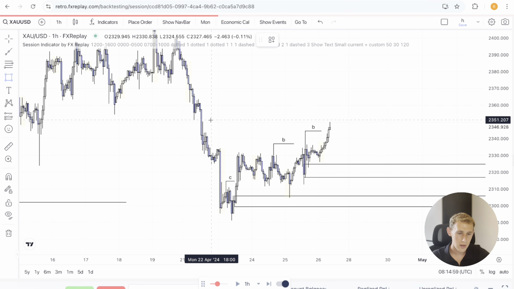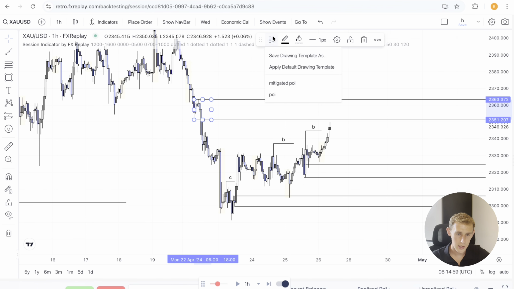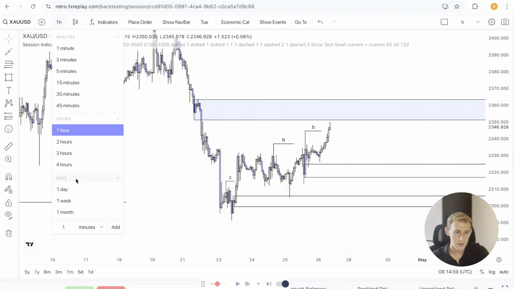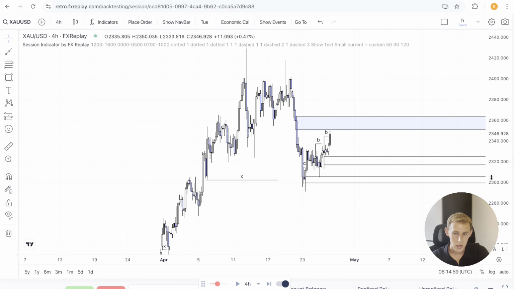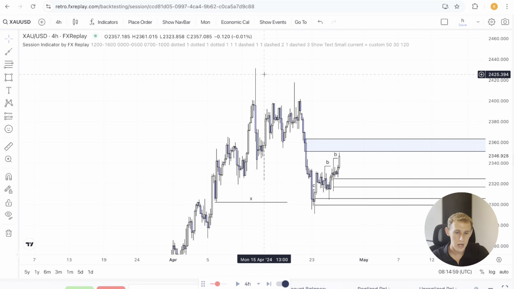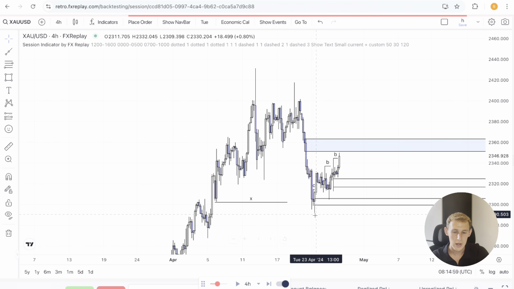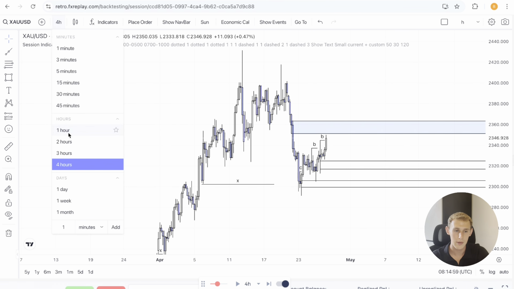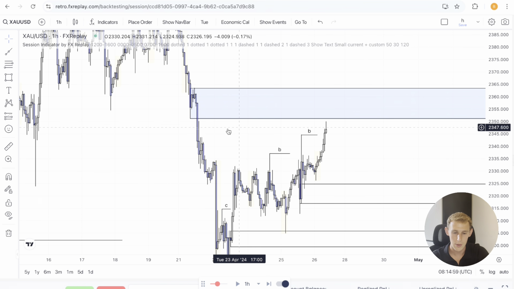Actually, I've just noticed we have price approaching this supply zone. When you have a situation like this, I would just keep an open mind, because one thing you could say here is that price was trading at the all-time high, so at any point it could reverse and flip back bearish. In this case, we have had a 4-hour change of character right there. So you could just say that this was a pullback for lower prices and for price to create a lower low. You can also see that, if you look on the 4-hour, it looks very corrective, a bit like a pullback rather than a complete reversal.